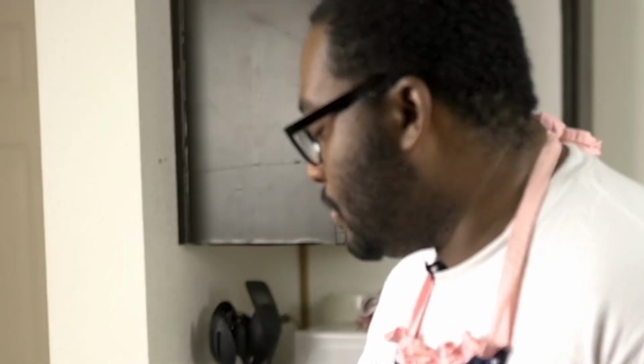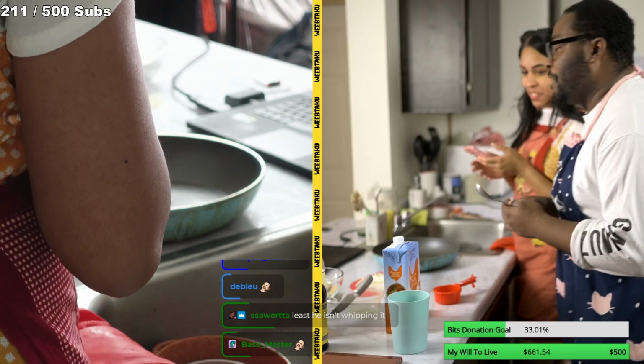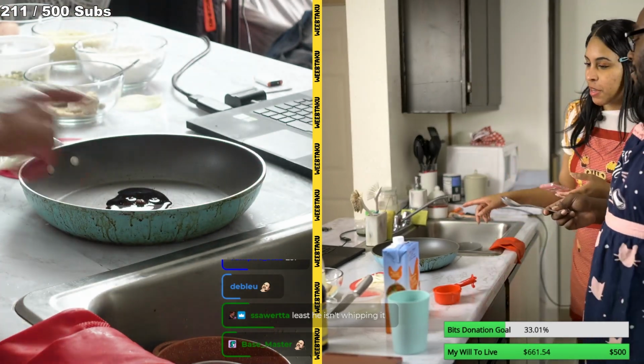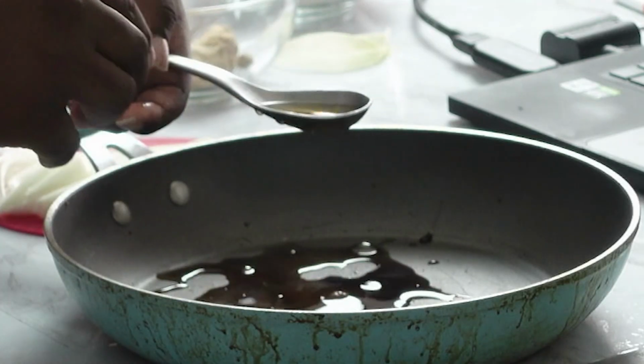God damn it, brown sugar. This is why I like regular sugar better. It's brown, isn't it? This is how I get canceled. All right, rinse that out, and we have to use 1 tablespoon of the apple cider vinegar. Who would have thought that the stream that cancels? It's all right, just do it.